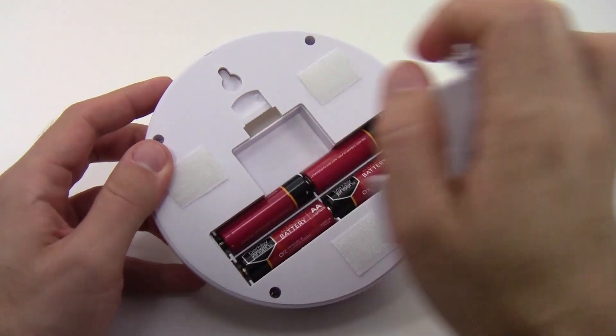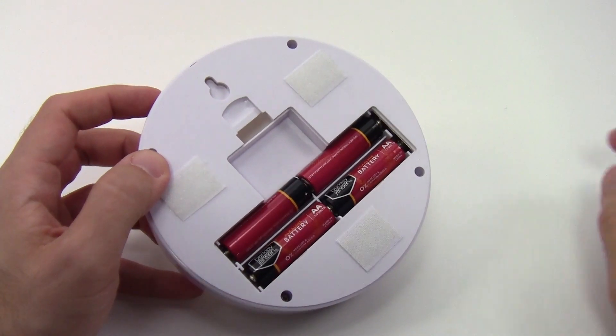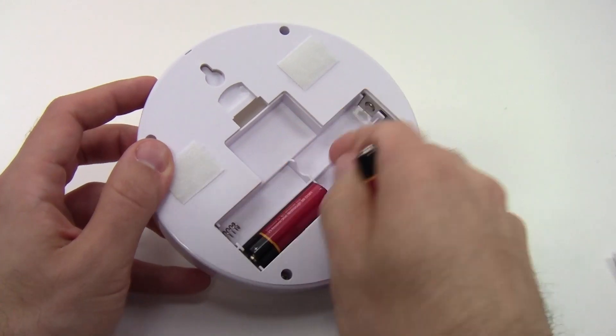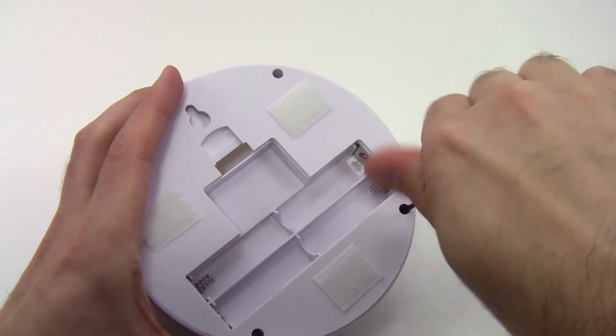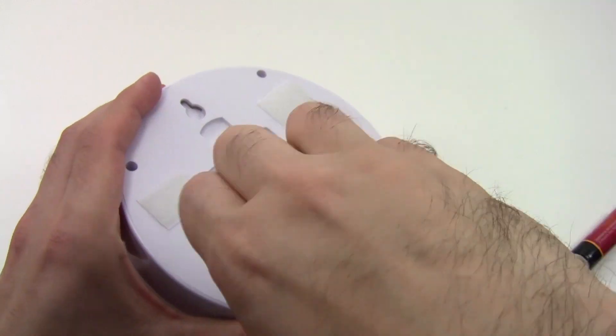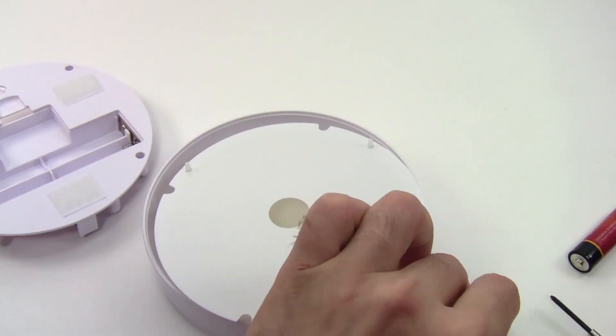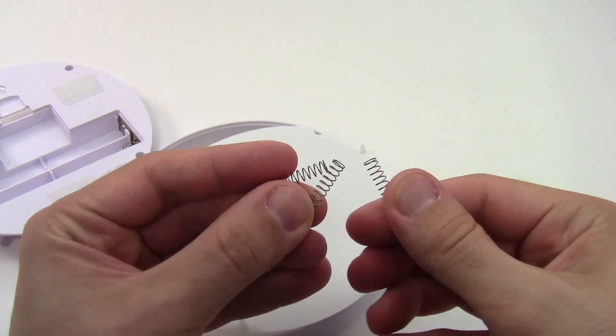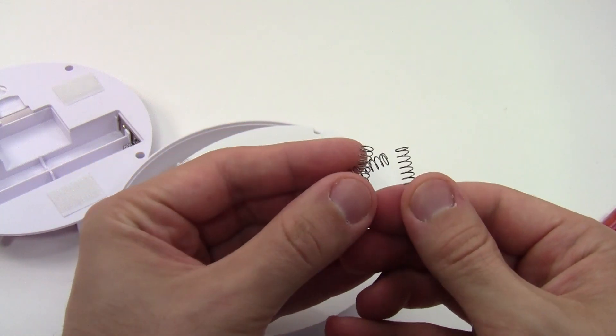To open the light, first I removed the batteries and then took off the four screws on the back cover. Make sure you keep track of tiny parts like screws and springs because you'll need them to put it back together later.